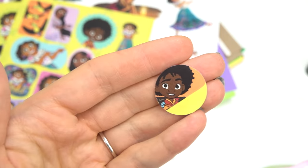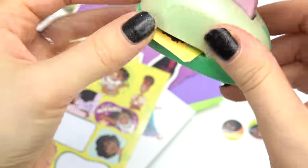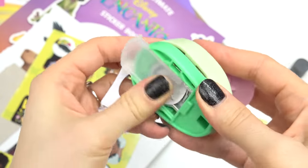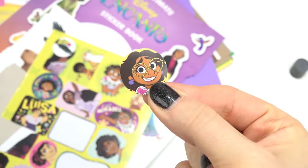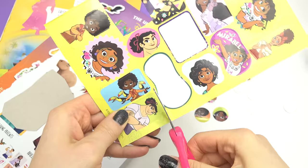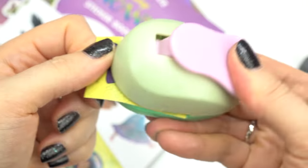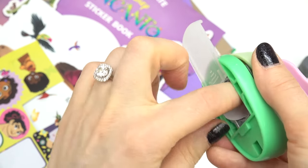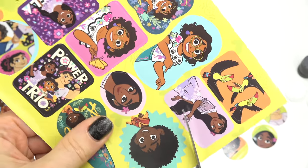We kind of missed his hair there. I'm gonna cut this one of Mirabel and I'm gonna put it in there and just line it up. Hopefully that would work. Let's take a look. Oh, this one is perfect for Mirabel. I'm gonna do the same thing to Luisa and go ahead and stamp her head. Hopefully she'll turn out too. Perfect. This one's gonna go perfect for Antonio's magnet.